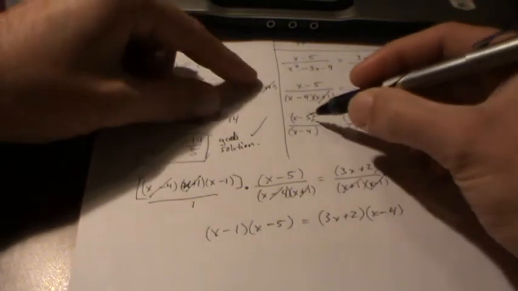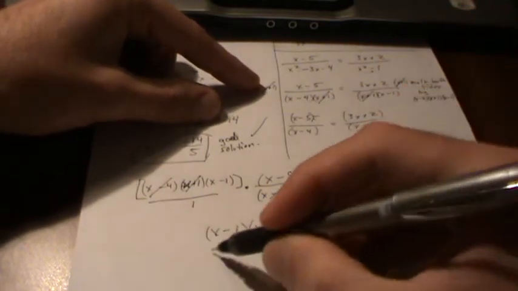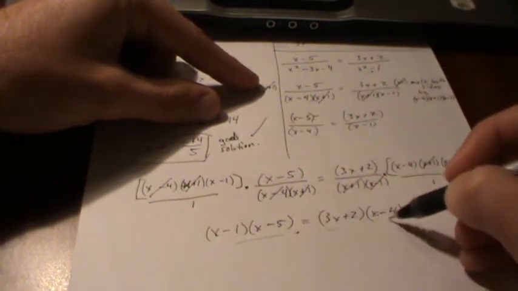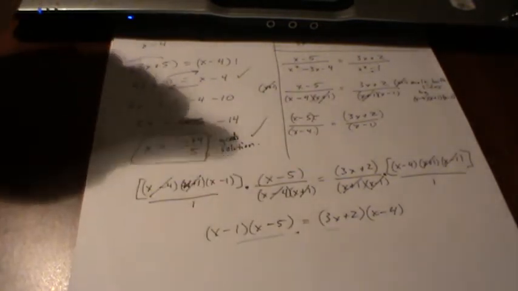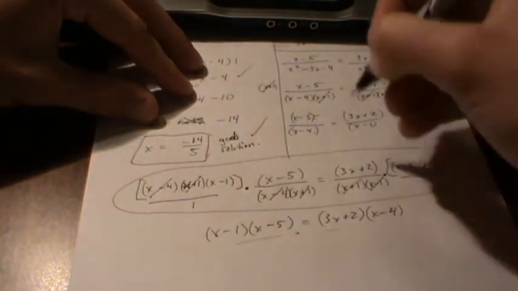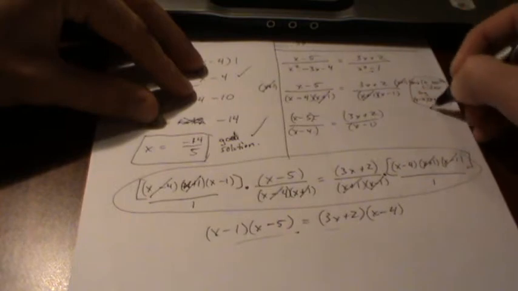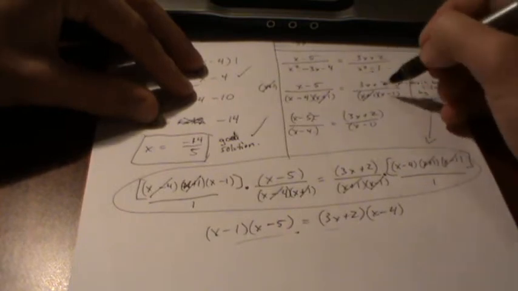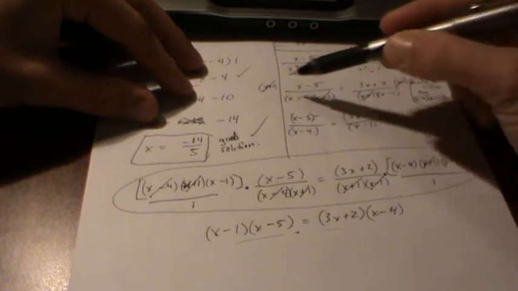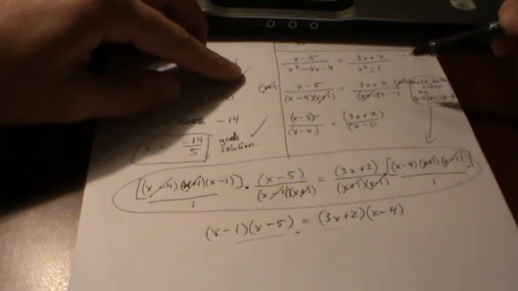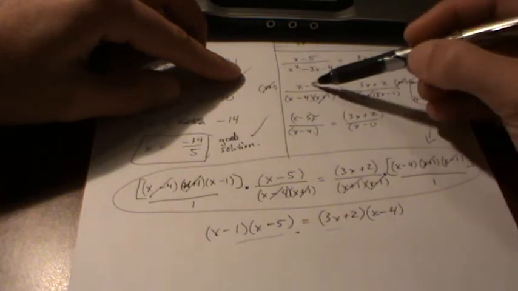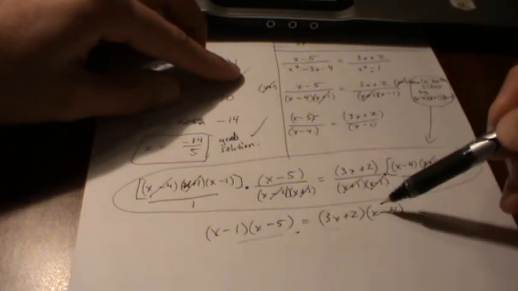And now what I could do is I could cross multiply to get this, and I could cross multiply to get that. I know I did that fast, but if you didn't understand it, rewatch it a few times and see that I did it in two ways. Basically, I did it this way, where I multiplied both sides by a big thing, or you can do it more quickly by just multiplying both sides by the common factor. Then the common factor cancels. Now that the common factor is canceled, you can cross multiply and you get this.